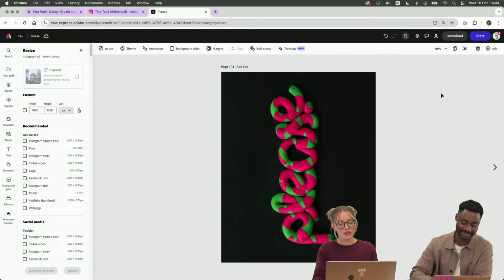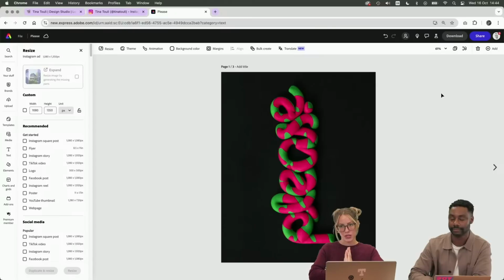So I think it's a very good way to collaborate with your client. You deliver the assets, and then they just grab them and expand them themselves. They change the copy, and it's quite straightforward. It's online, so I would say it can make things easier.